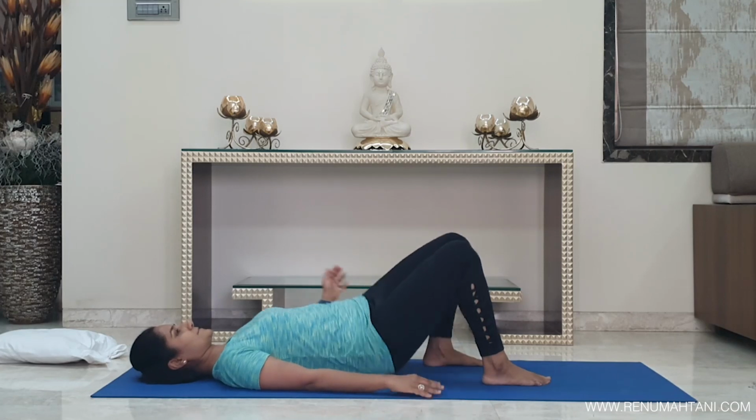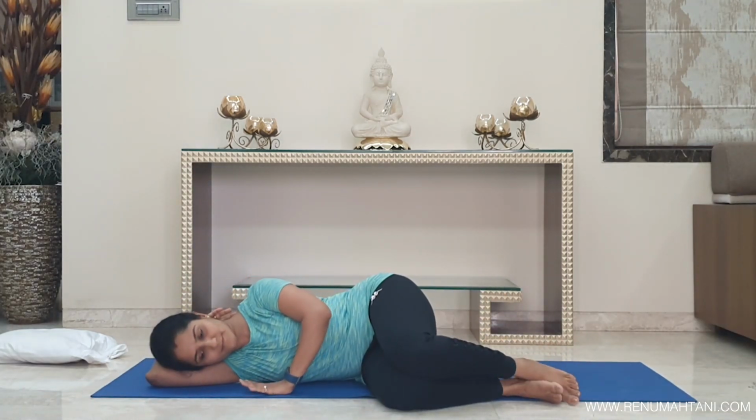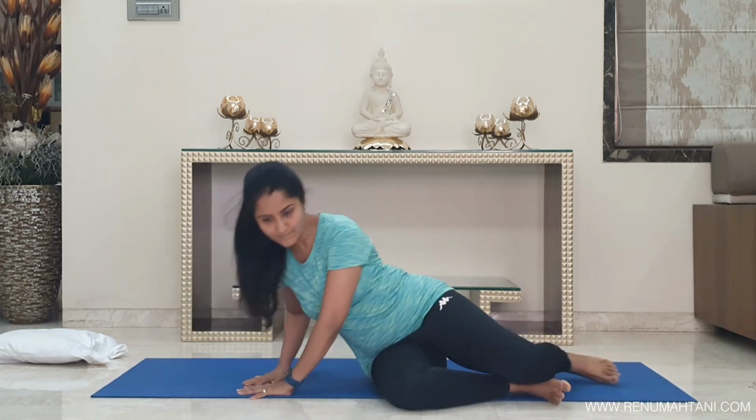Turn to the side. Be there for a while. Press the ground with your top palm and slowly come up to the sitting position. Please do not stand up immediately. Be there for a while. Let your circulation adjust itself.